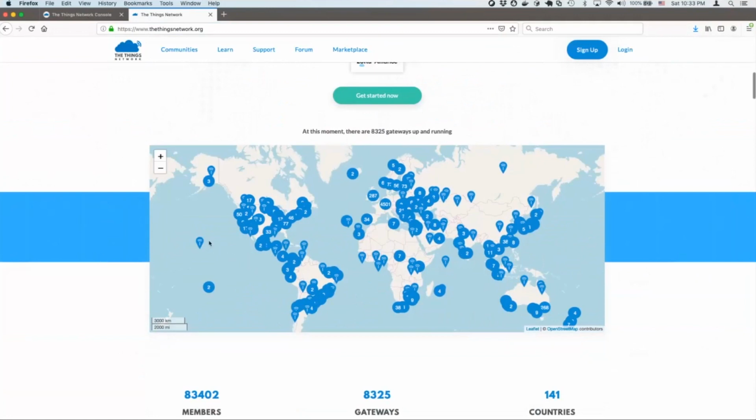On this map, you can see thousands and thousands of gateways in multiple locations. Again, the gateway is an important device which allows you to connect your sensors to the TTN infrastructure.